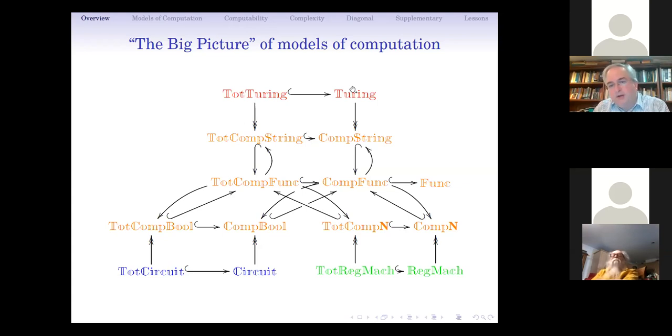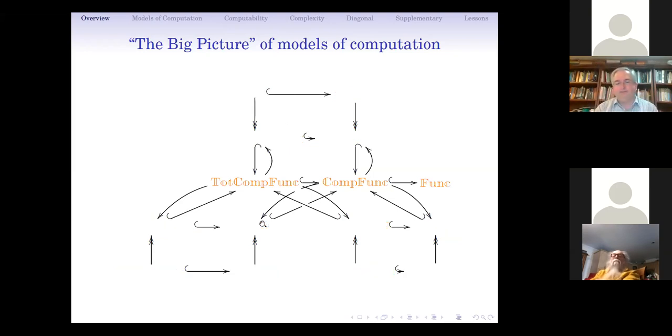I just want to point out the main thing is all these functors are going down, and what they are is as follows. Every Turing machine accepts a bunch of strings and sometimes outputs a bunch of strings. Well, that defines a function from strings to strings. It defines a computable function. So basically, the Turing machine goes to the function that it describes. The register machine goes to the function of natural numbers that it defines. The circuit goes to the function that it defines. Okay, so let's focus in on this center line.